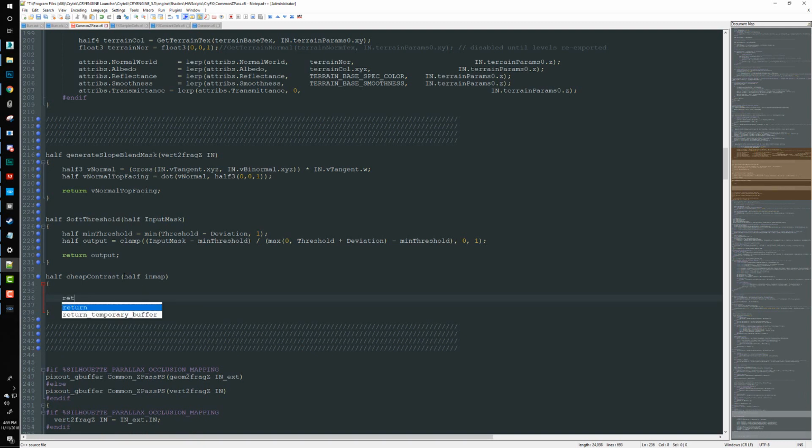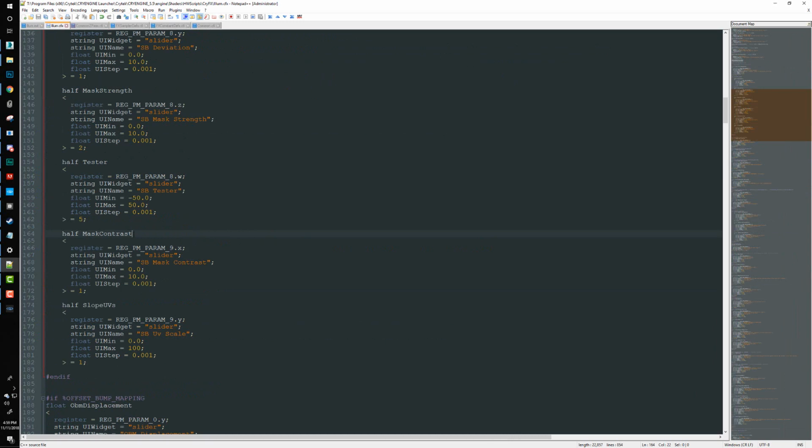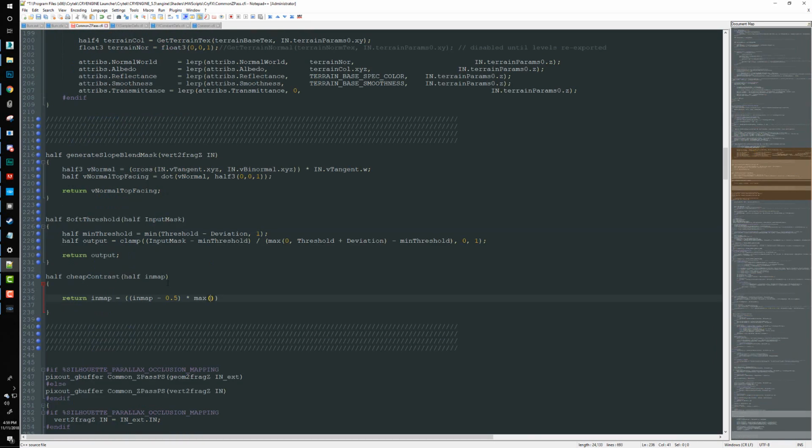So we want to go ahead and return the in map, and we want it to equal. Here, let's go ahead and define our interior one already. So this is in map minus 0.5 times the max of our, I believe it was mask contrast, yep, of this value here from our ilm.cfx file.